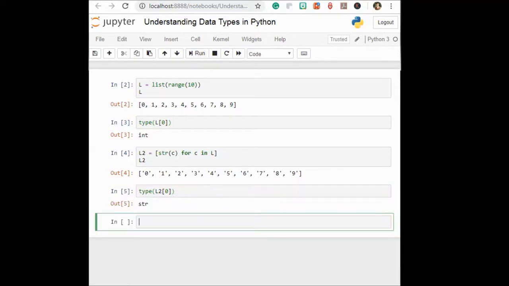Yes. Now let's go for L3: True, "2", 3.0, 4.